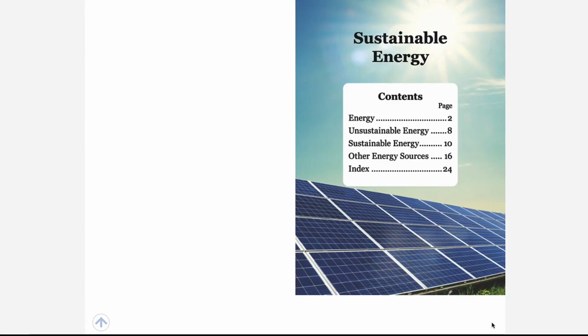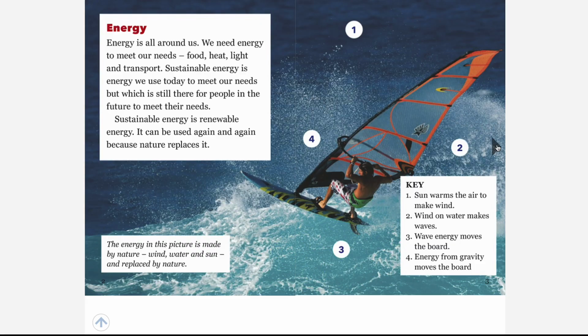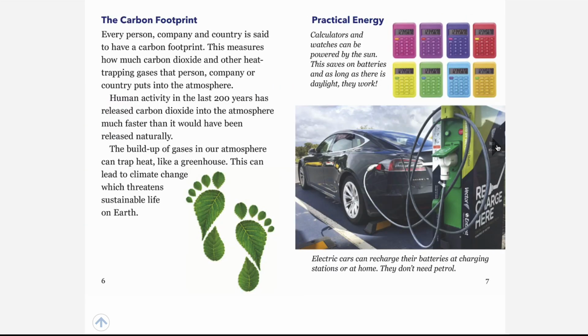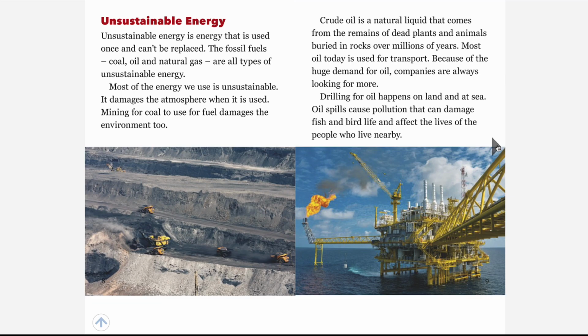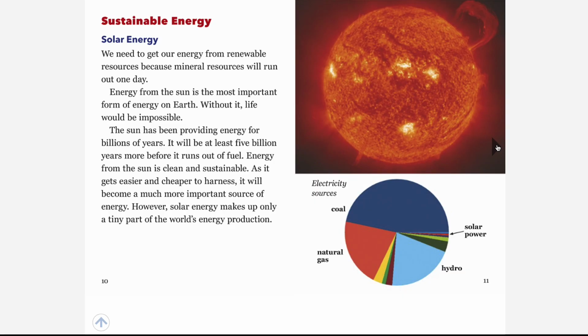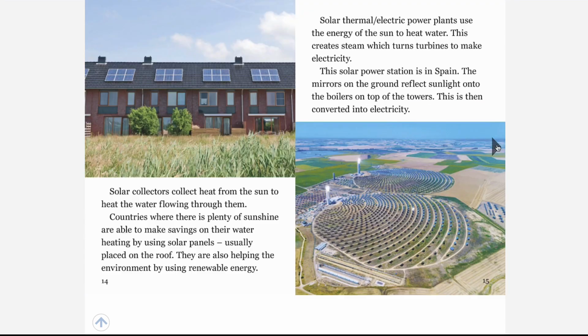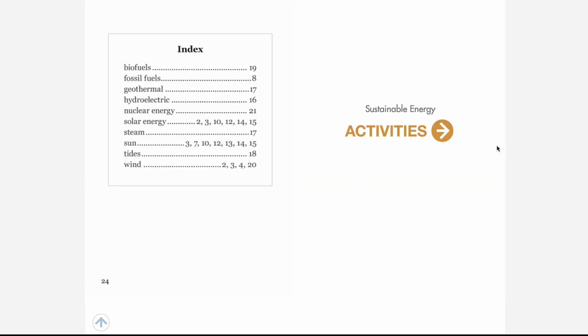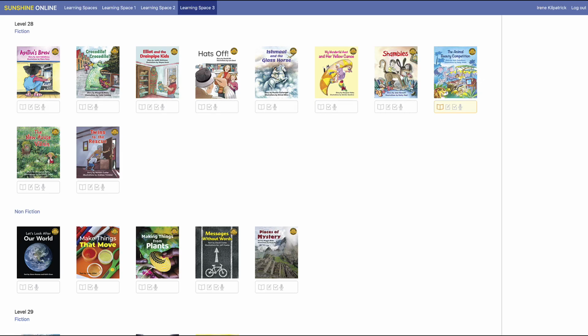At this higher level, the non-fiction texts include many features expected of informational text, including a contents page, diagrams, photographs, and captions. Each spread makes an ideal focus text for shared reading or guided reading, and is suitable for all independent readers. The reading is followed by 2 to 3 activities. The fiction titles include chapter books with up to 32 pages of text.